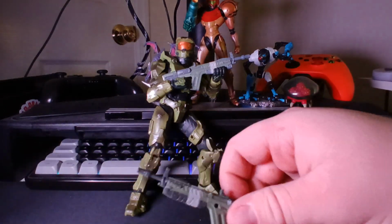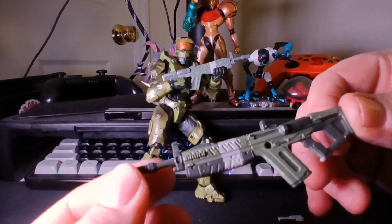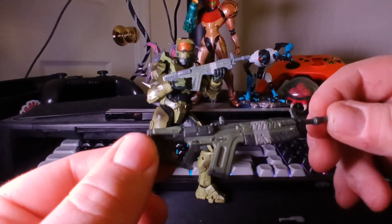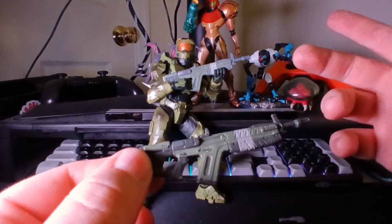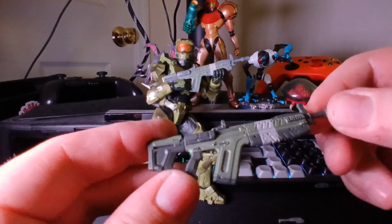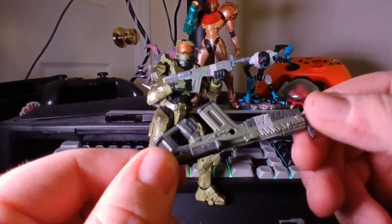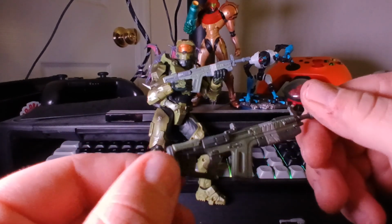And then the Commando AR, you can see Chief holding one, so I do have a second one here. And it looks pretty okay, honestly. I actually really do like having this as a prop specifically, because it's just a generic enough looking gun to work for different figures. And so is the Magnum, arguably. But this is mostly unpainted, save for the white here in the middle of the barrel, and the gray bits. And otherwise it's unpainted, I think. I can't really tell. But, you know, it looks fine.